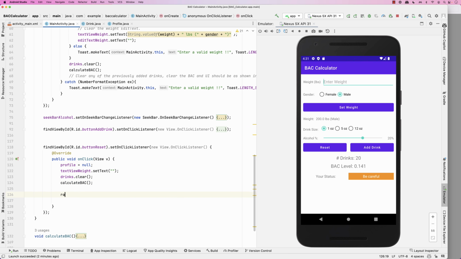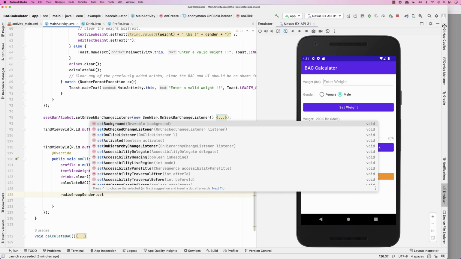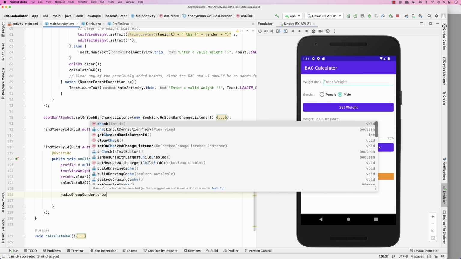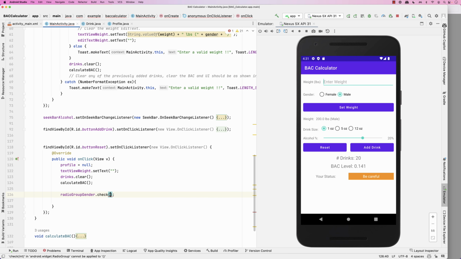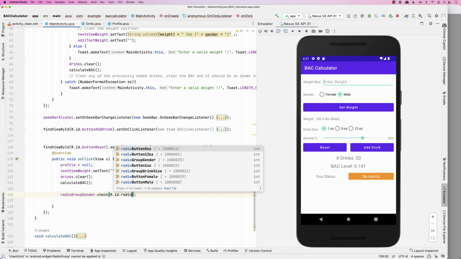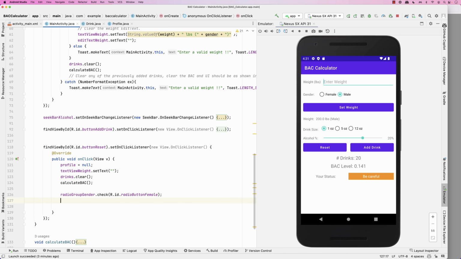I could do radio group gender dot setCheck, and basically you could check R.id.radio female, so that checks the female. And then the edit text weight dot setText to empty, so I can set the text to be empty.